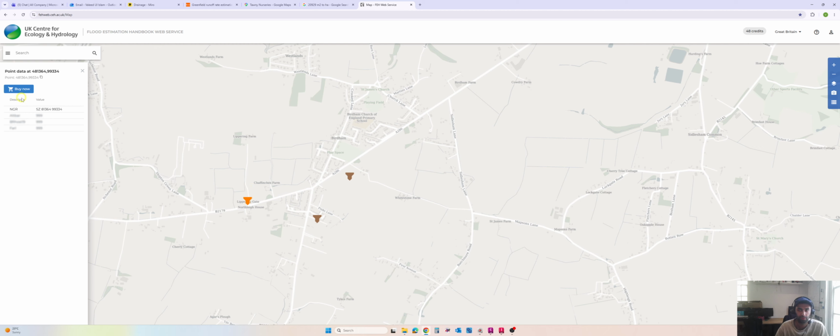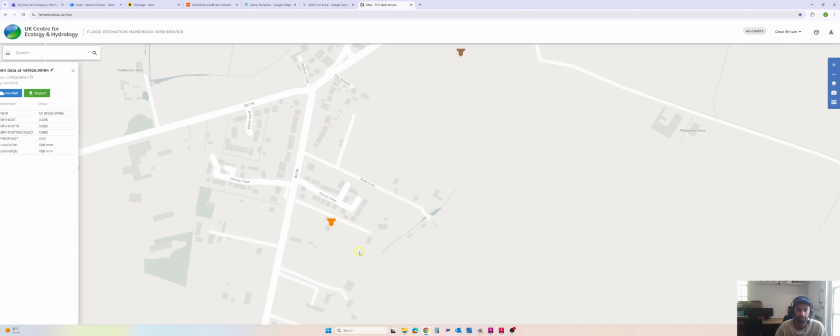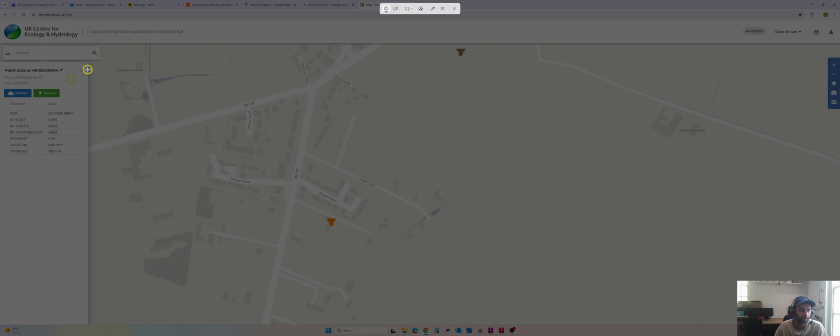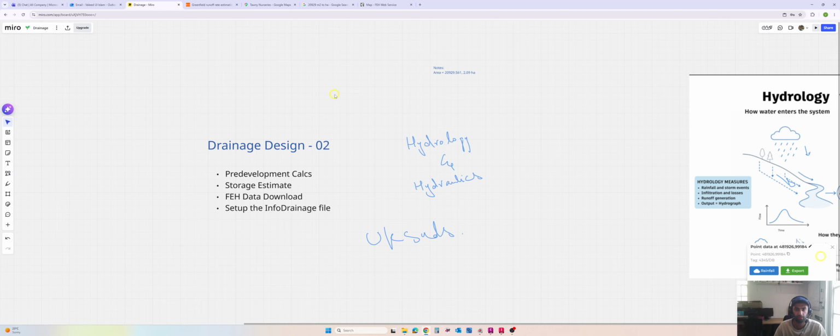You need to have the credits, and once you have the credits, you will be able to buy this data. I already have downloaded the point data for our project, and we can also take a screenshot and make notes here.